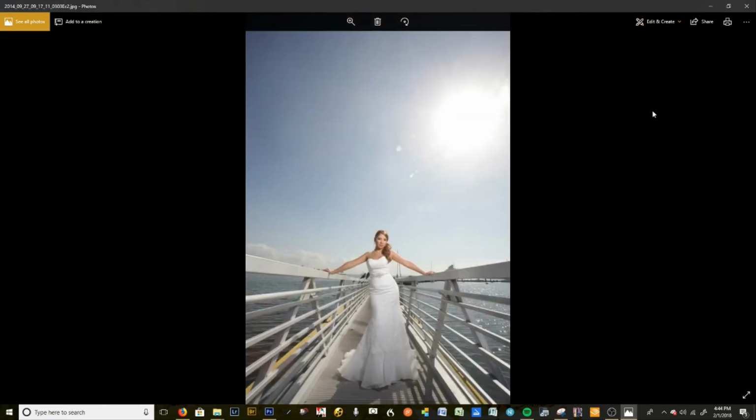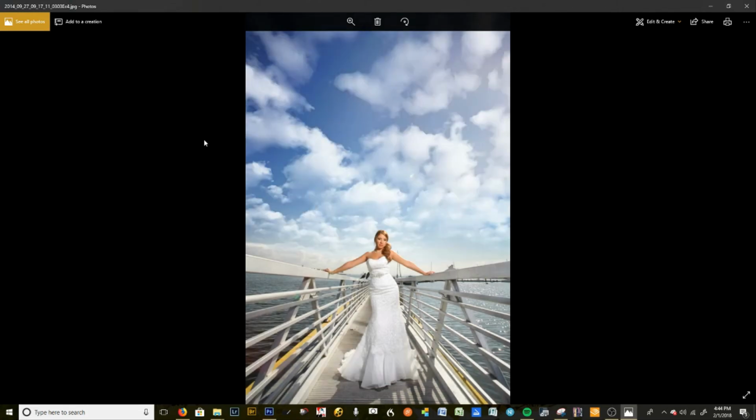Here's a gorgeous bride on a very plain day. And here are some clouds that you can add. This cloud came from a cloud bank, meaning that I purchased a bank of clouds, and the clouds are actually separate from the background. So I darkened up the sky and added the clouds, and there's so many different clouds that you can add that are just individual clouds. And then there's sky that you can add. You can also just remove the sky completely and add a new sky. But this was just the clouds because I wanted to keep the clouds here on this side.